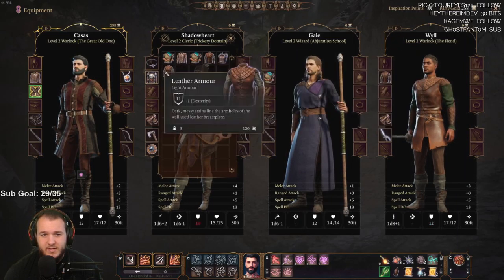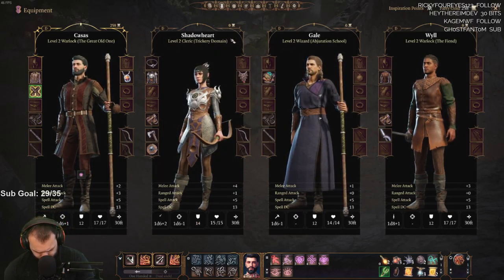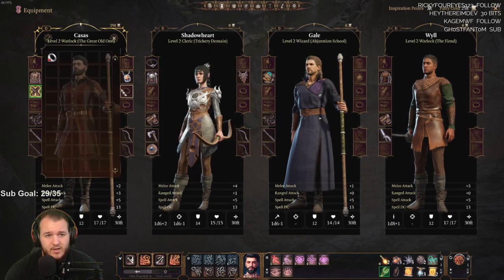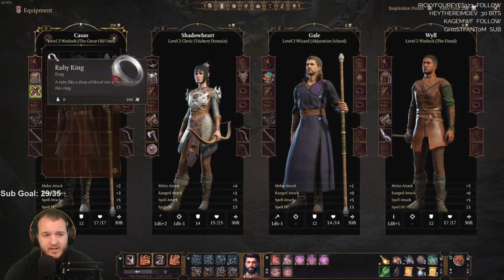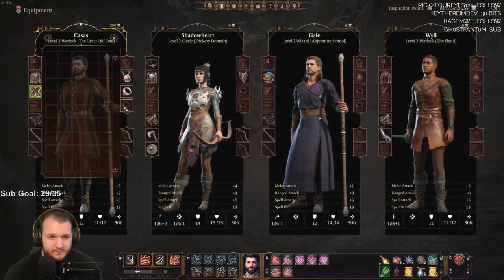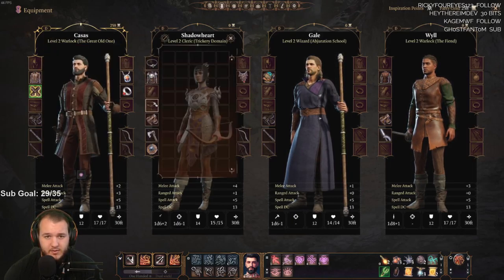No proficiency in heavy armor. Okay. We do have a ring. I don't think it does anything, though. A ruby like a drop of blood sits at the center of this ring. Nothing else, right? Yep. And there.